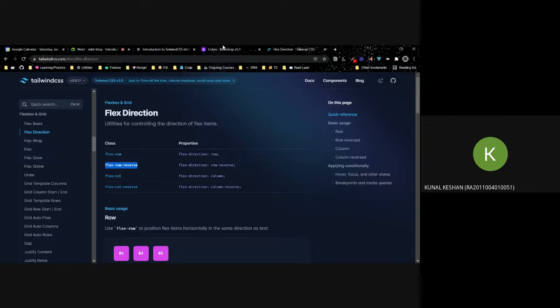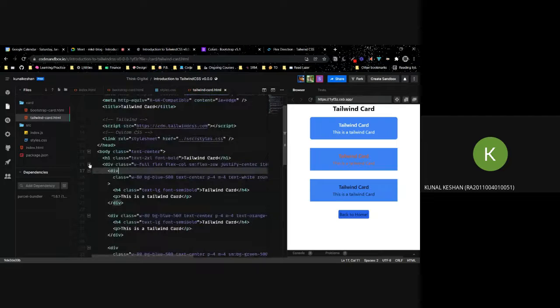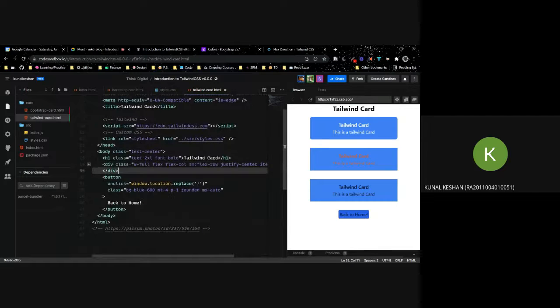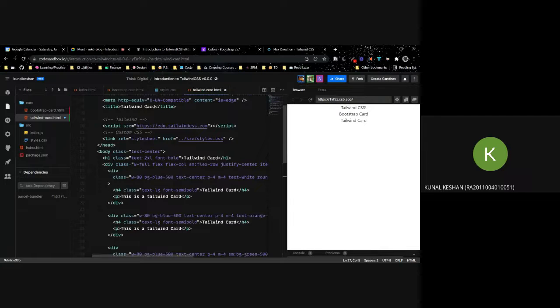So flex is a one dimensional layout. Let's just see how we can apply grid itself. Right. So I'll come here, I'll close this one up. Let's just reuse the card. That's the best thing, you can just copy one and use that. Copy just this one.